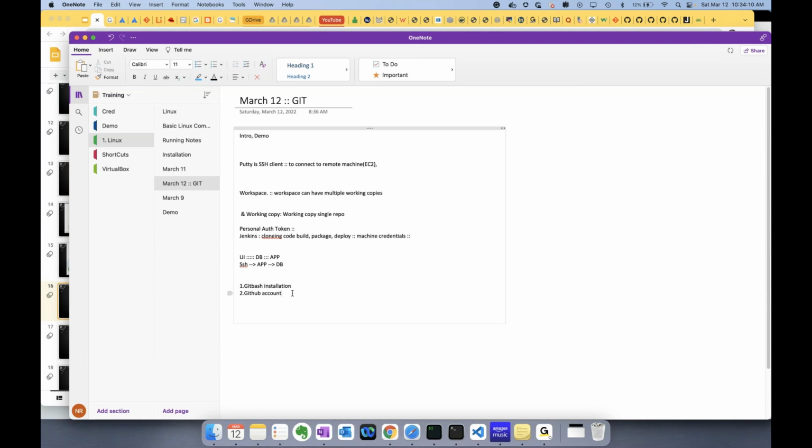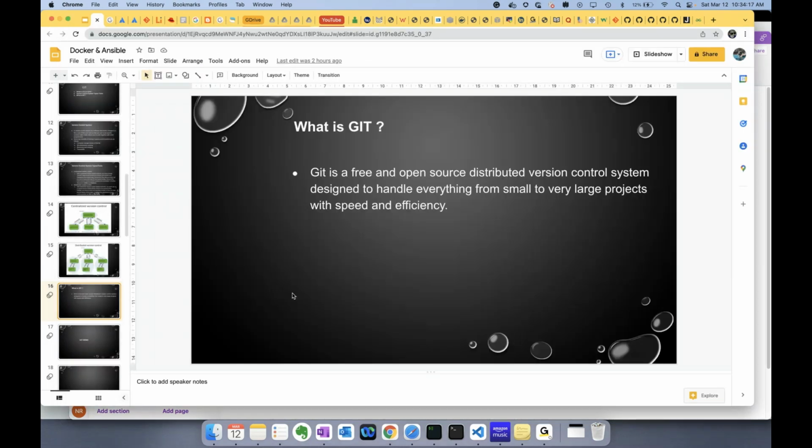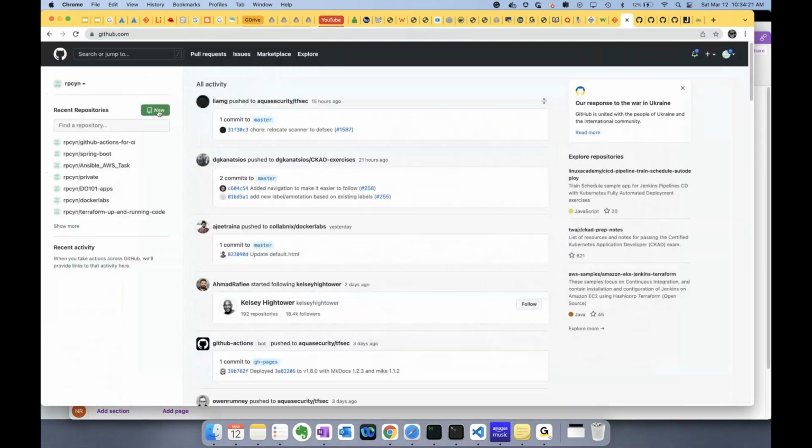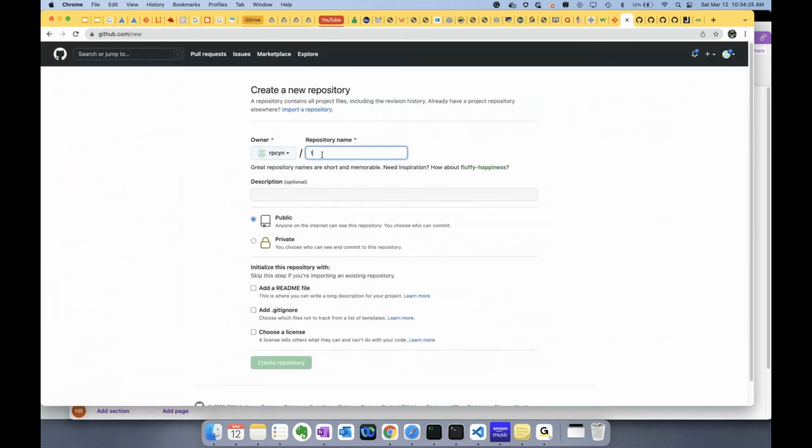So you don't need to create it from the command line like we have done now. Rather, what we can do, let me create a new repository, March 12.